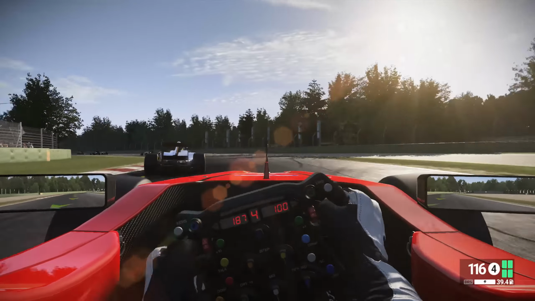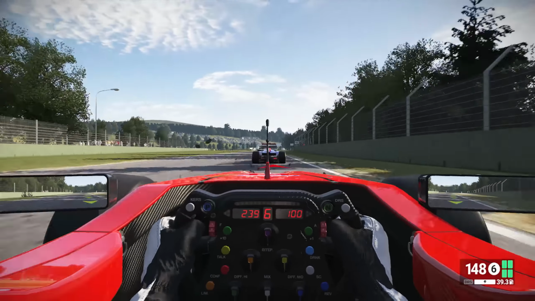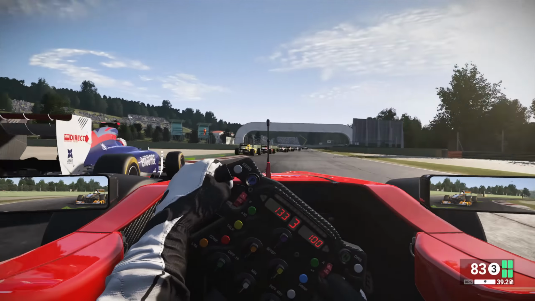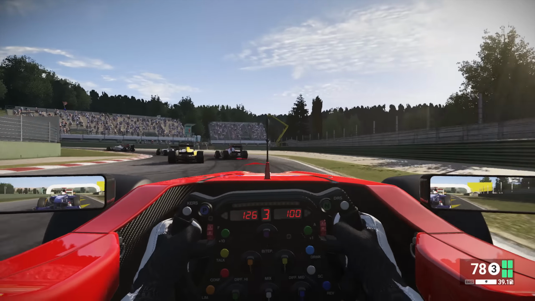So the cars seem loosely themed on the real cars. I mean, that might be like a McLaren, I guess. Or Force India. I think this next car might be like a Williams or such. It's a yellow car, it's a Jordan. I love the Jordan car. Man, this game is so freaking awesome.